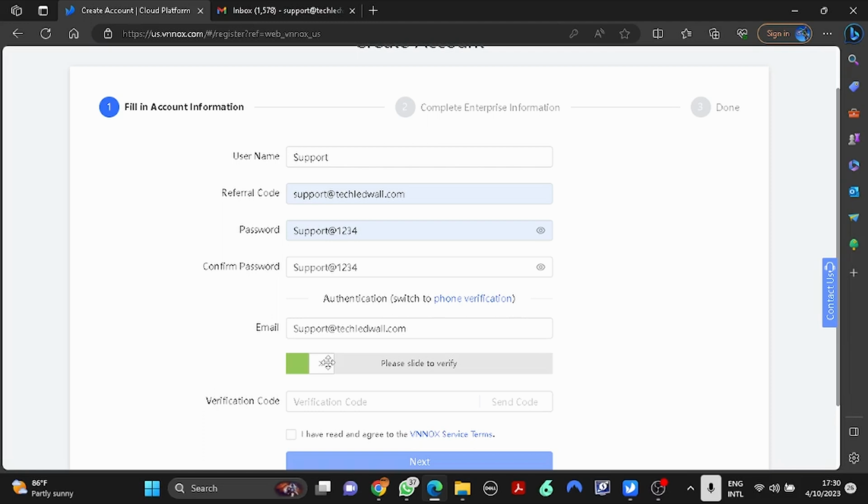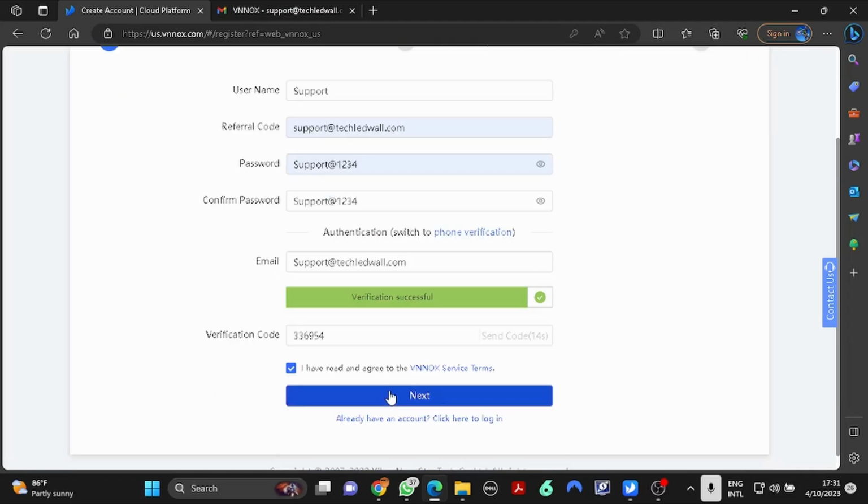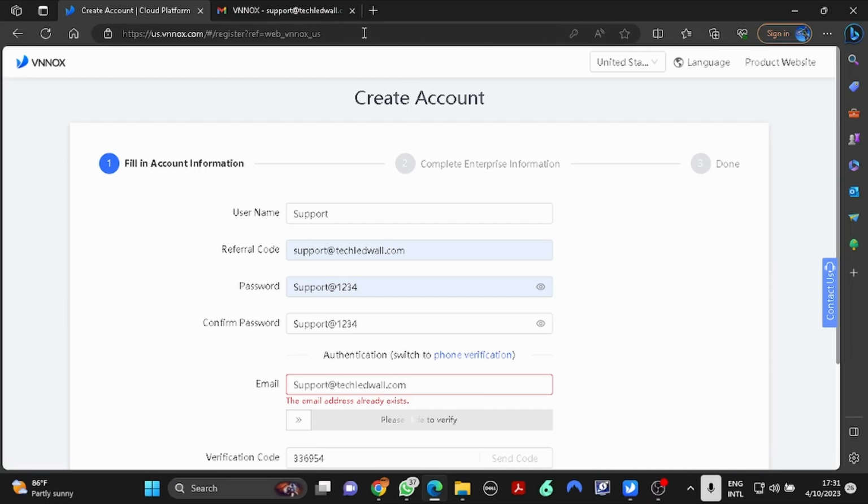Simply select the option on the drop menu of the top bar. Create a username and password for the account and use an email address or phone number. A code will be sent to one of those two options, so make sure to have it in hand. Slide to verify, make sure to accept the terms and conditions, and your account will be created successfully. Log in using your email address or phone number and password created, and your Vnoxx account is ready to sync.